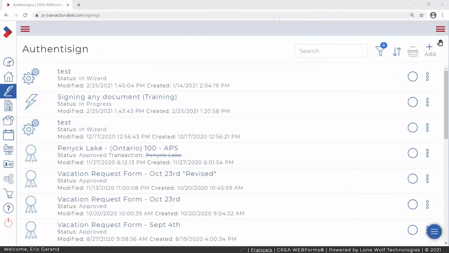Perfect. What we're going to do at this point is hop in and have a look at the progress from inside of our actual bubble here within AuthentiSign, and see how it's coming along. When we click on this, some things to expect: we chose to have our participants sign in order, which means now that Jay has completed his portion, Samantha has to complete hers, but we sent it to a fake email address that's going to bounce back. So let's have a look at that. We're going to notice some red markings when we click on this option. And I just saw an email pop into my inbox as well, which we'll talk about in 2 seconds.